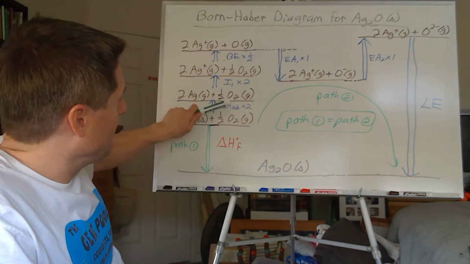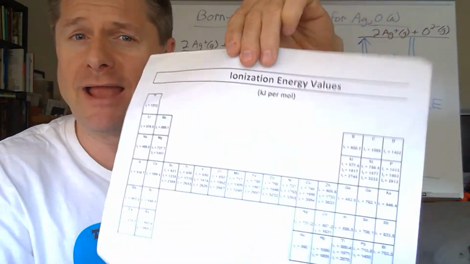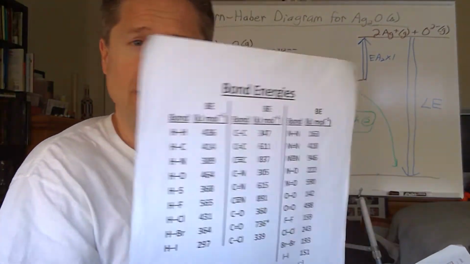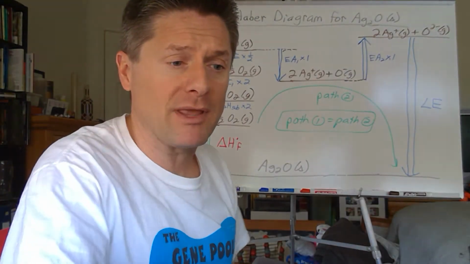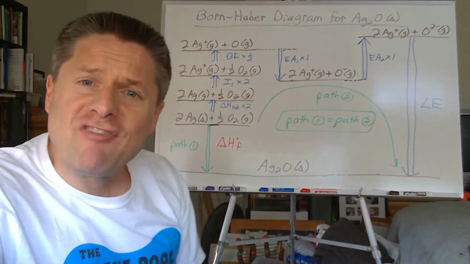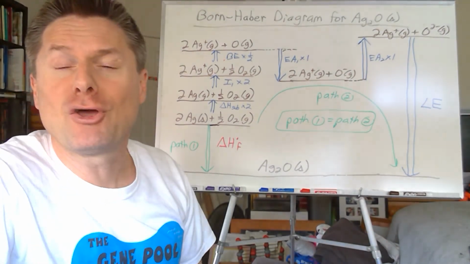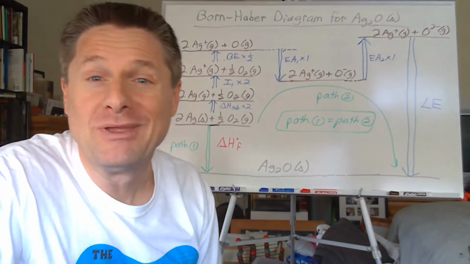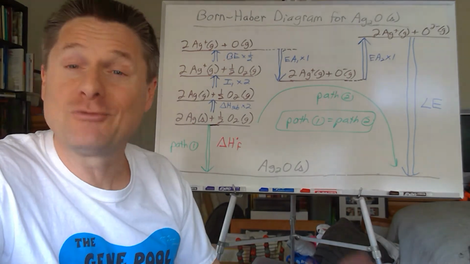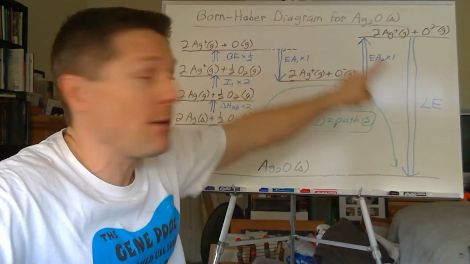So that equals that plus that plus that plus that plus that plus that. Get out your electron affinity, ionization energy tables, thermodynamic tables, probably in the index of your textbook. Bond energies. What else do we need? Sublimation energies. I don't have a table of that, so we're probably going to have to look that one up in the Handbook of Chemistry and Physics or Lange's Handbook or something like that. You're probably just going to Google it, but make sure you go to a trustworthy site, okay? Not just some random blog for some 15-year-old in some obscure state somewhere that's 1,000 miles away from you. All right, let's erase this and do that equals that plus that plus that plus that plus that plus that. Let's do it.